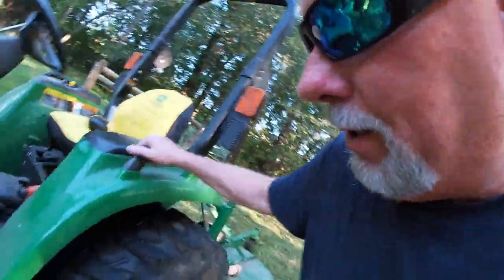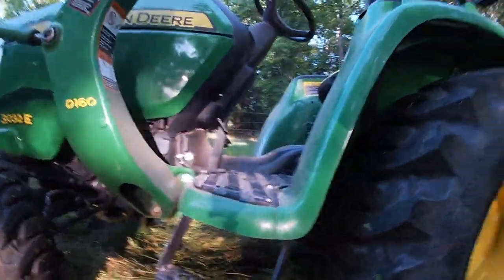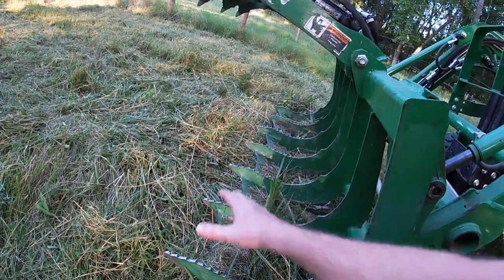On my compact tractor, there's lots of hydraulic lines and everything that are underneath, and I don't want anything flying up and tearing up underneath my tractor. So by using this to help push everything over, it tends to help protect the tractor. So anyway, just thought I'd share that little tech tip.